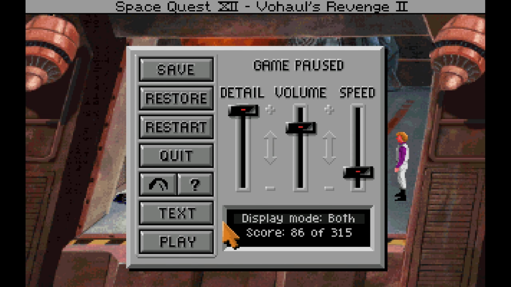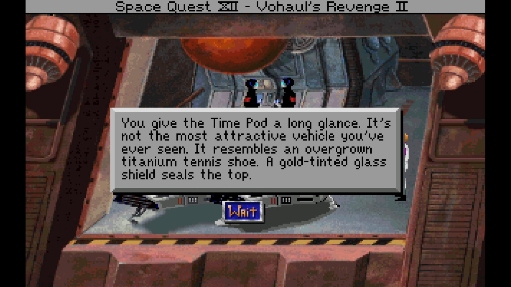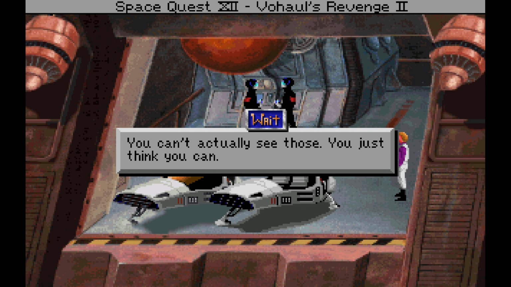Alright, let me have a look around here. You give the time pod a long glance. It's not the most attractive vehicle you've ever seen. It resembles an overgrown titanium tennis shoe. A gold-tinted glass shield seals the top. Yeah, I need to look around at everything. You can't actually see those.